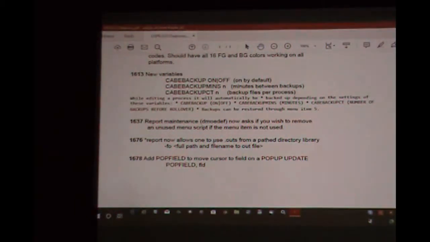This makes me think of something I asked the other day. Maybe it's a wish list item. There's no when entering field, when leaving field, or F6s on a pop-up update. So like I said, this might be a wish list item, but people can say whether they think this would be a helpful thing.